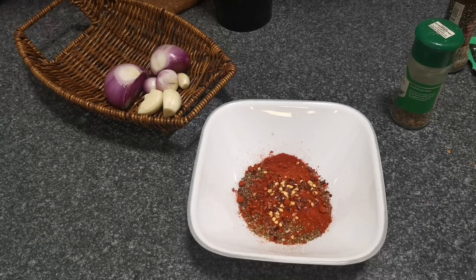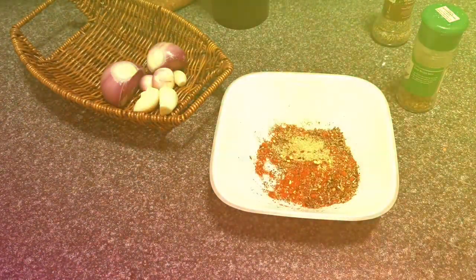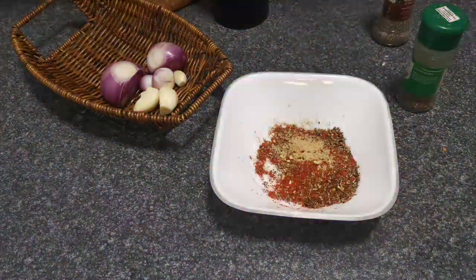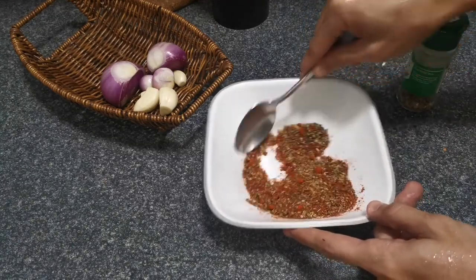Oh. With my mix herbs. I need some mix herbs. Give me some mix herbs, please. Okay, I found it. What's wrong with the camera? So you're dying all the herbs? Mix the herbs.